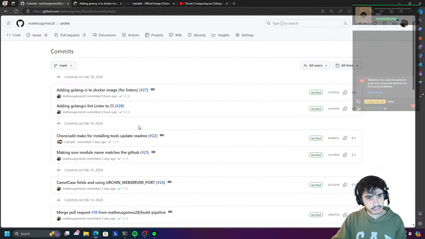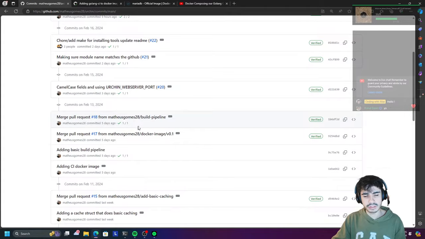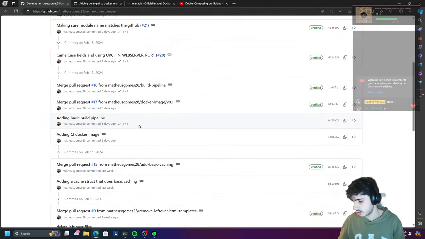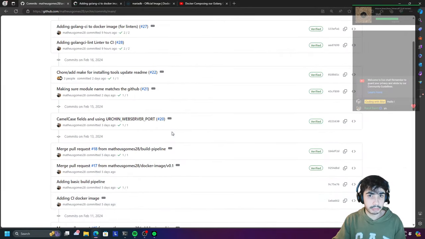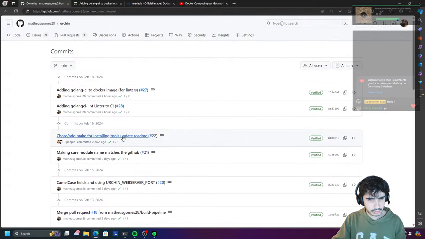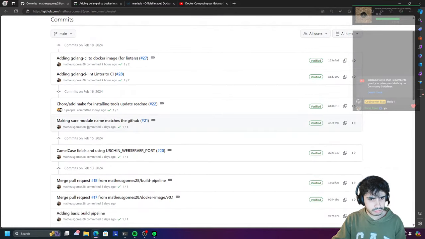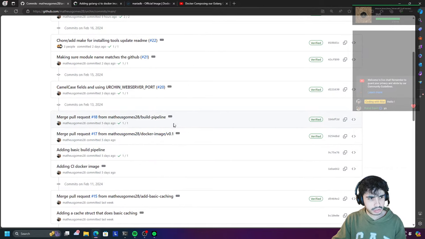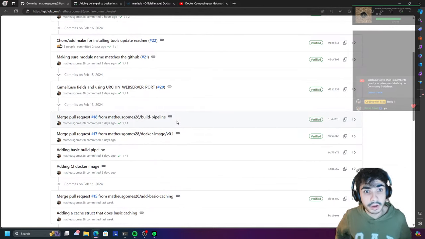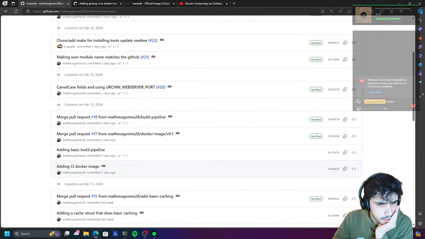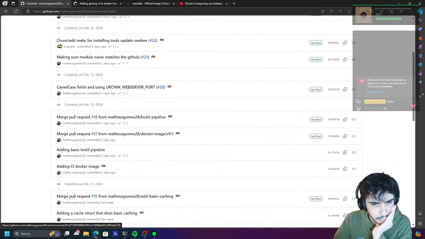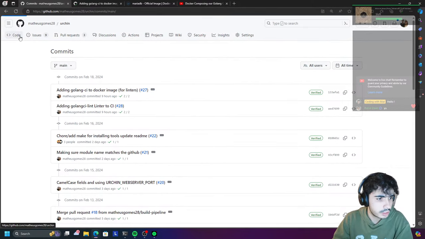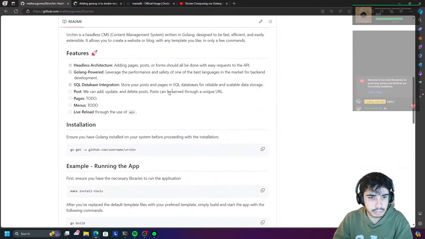I've also merged in the cache stuff that we did in the previous video. So I finished up the cache work and added a few minor things. So we can cache endpoints now, and it works very well. What else did we add? Yeah, some changes to the go mod file that were incorrect. And I feel like that's it really. It's mostly the CI that's new. And now we're going to be doing some work to improve the README, right?